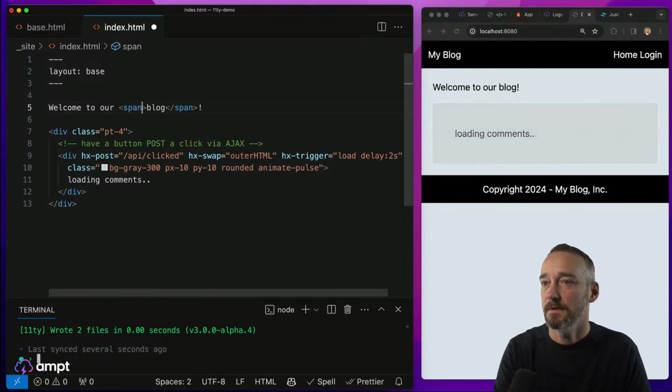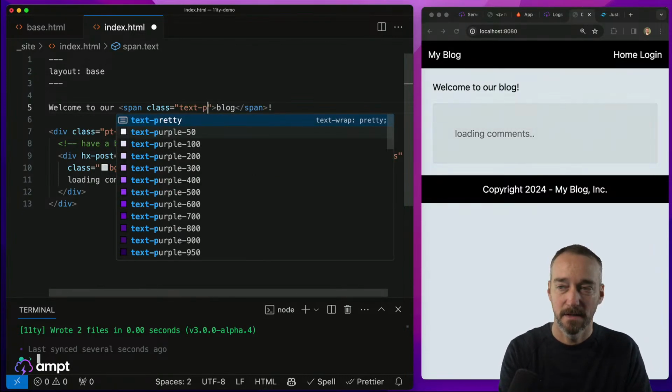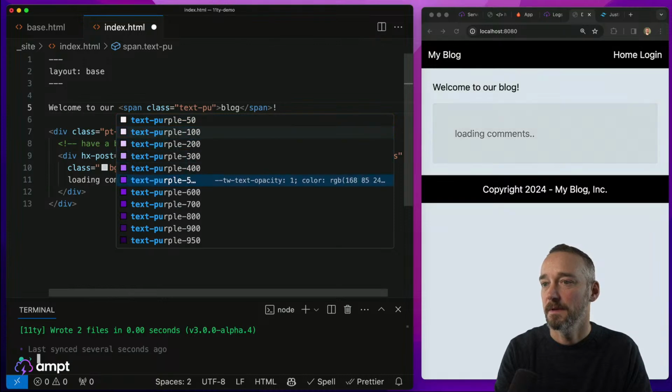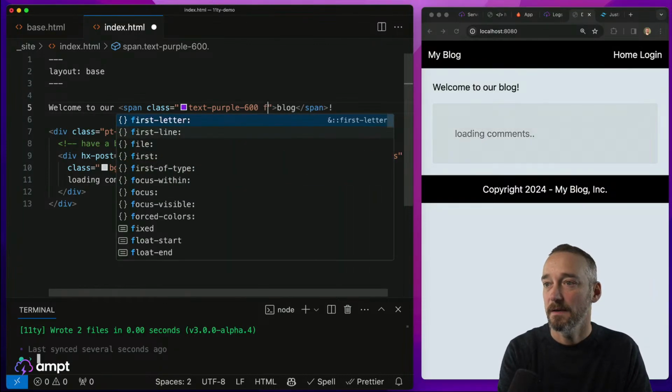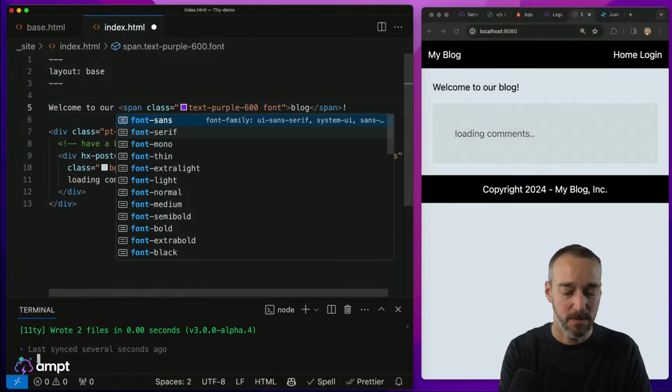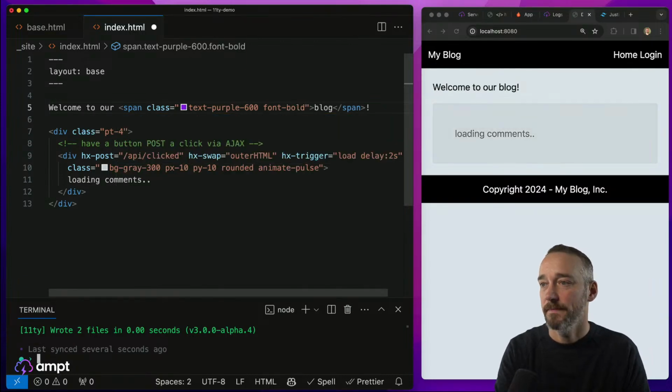And we will class equals text about purple, and font bold. Okay, so here we go. So welcome to our blog.